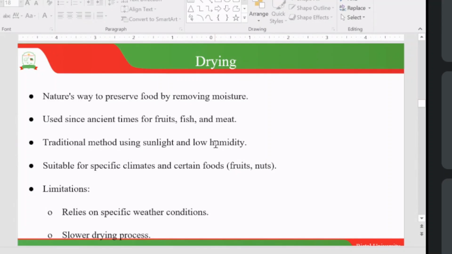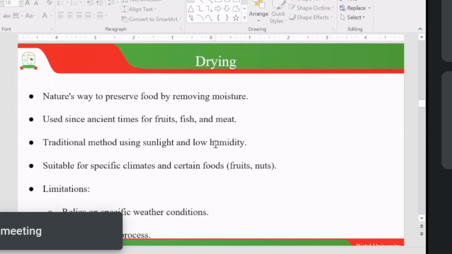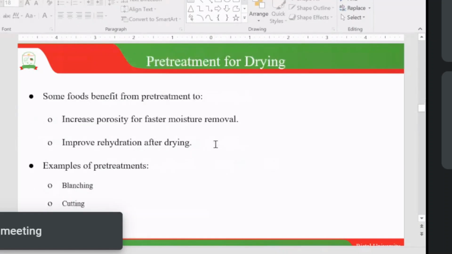All right. We are saying this relies on specific weather conditions. For example, we won't be putting our things outside to dry, or we won't be drying these foods when we are having a rain pattern. Okay. So, also we are saying the drying process is slower if things are being put outside there for the sun. Sometimes it will get cloudy, so we do not have control over when these particular foods will have lost the moisture content that will warrant them to extend their shelf life.